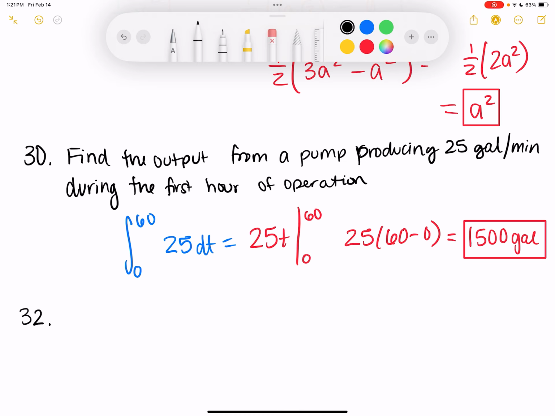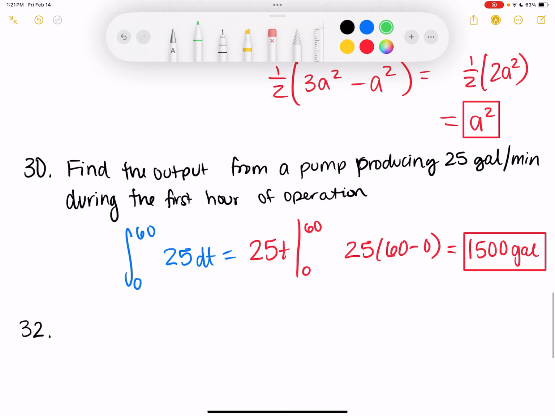Theorem 2 just basically says, so what I should have written technically to use theorem 2 here is just, we take this number, which is just 25 times 60 minus 0. So essentially, I just didn't need this part to officially use the theorem. But it's not the end of the world if you do it. We'll just do the next one using theorem 2 only and not the other thing.